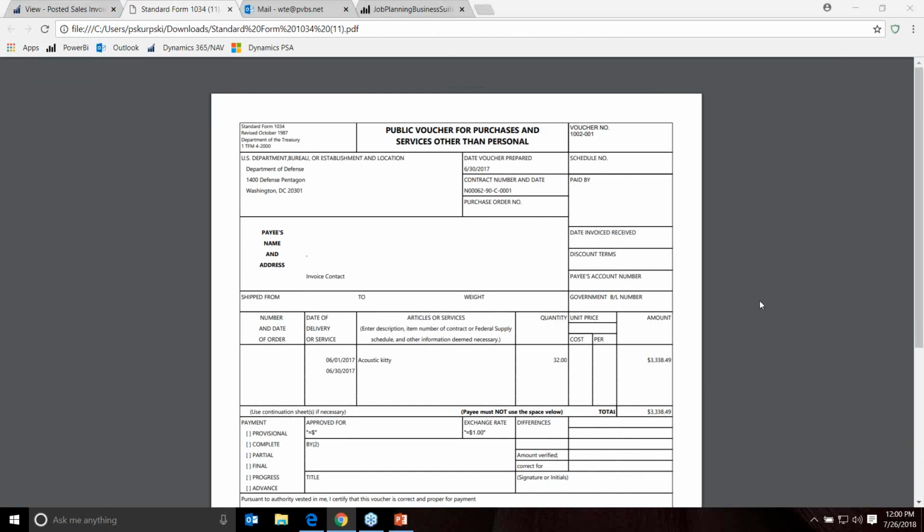And then the question is on here: do you guys have migration tools to migrate us from GCS Premier? We've done over 100 GCS Premier migrations, and we've got tools that allow us to stage data in Excel in case you wanted to make changes to your chart of account structure or project structure, and then imports to upload them. So I know there's other questions, but I want to be respectful of everybody's time.